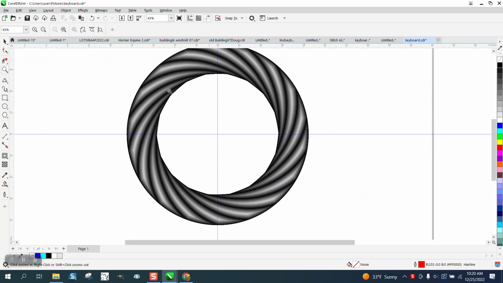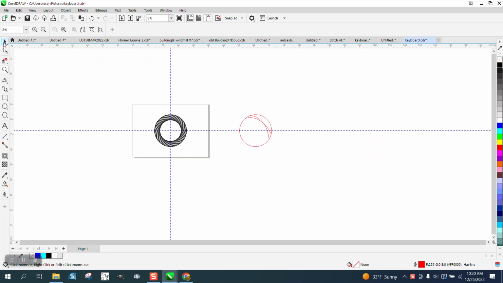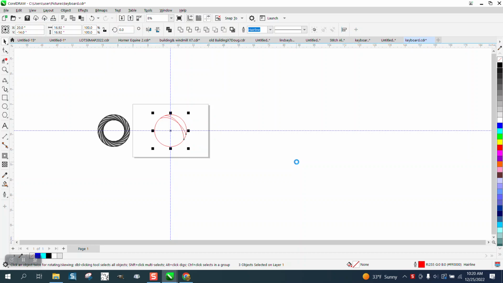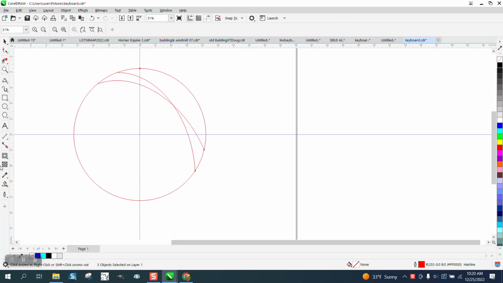Somebody sent me something. They're trying to do this, and they've come up with this, and they're trying to do it in 3D. This is going to show how to rotate a contour. So he made this shape, and he just wants this cross-section, so he fills it in. I fill it in with blue, it doesn't really matter.